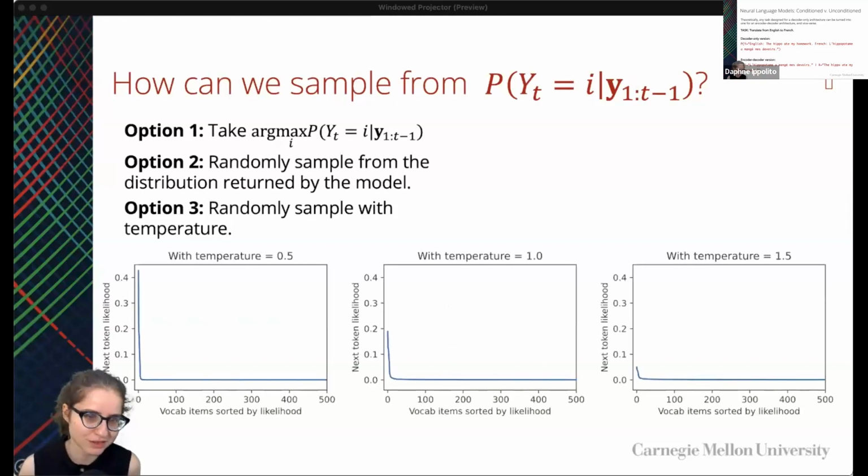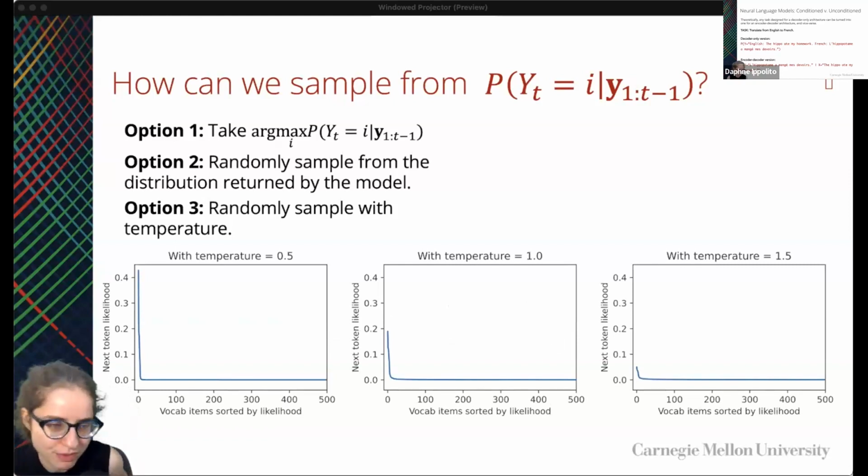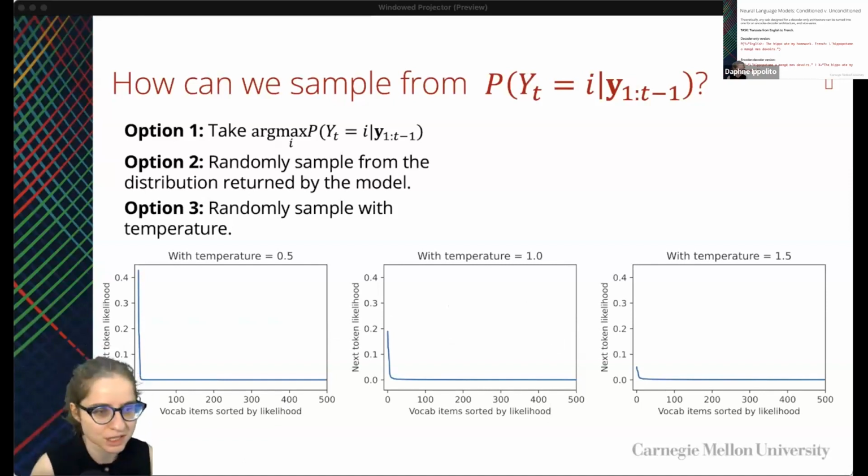And you can see that here. On the left, temperature 0.5, on the right, temperature 1.5. And in the middle, it's the original one I showed you, just the probabilities returned by the model with no modifications. On the left, we get a peakier distribution. On the right, we get something that looks more like the uniform distribution. So in practice, in generation with language models, we almost never set temperature to values greater than 1. We almost always want to reduce the entropy of the distribution.